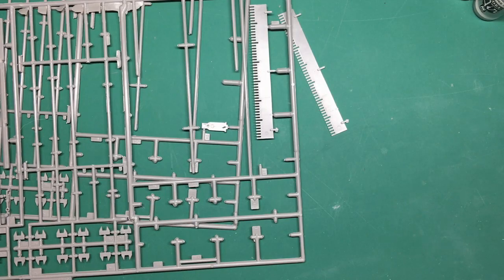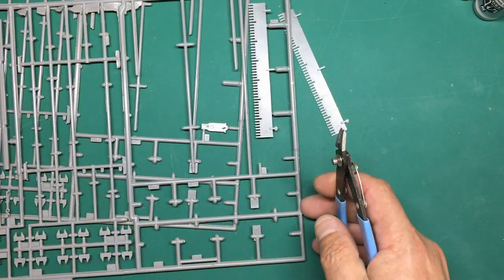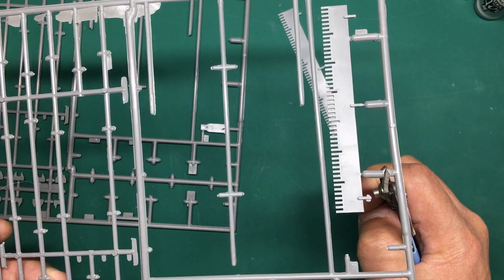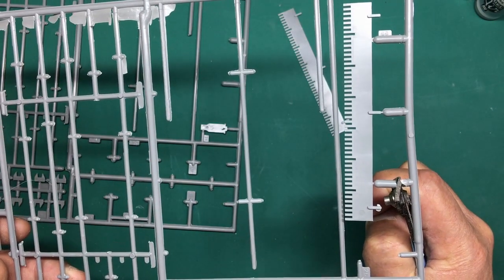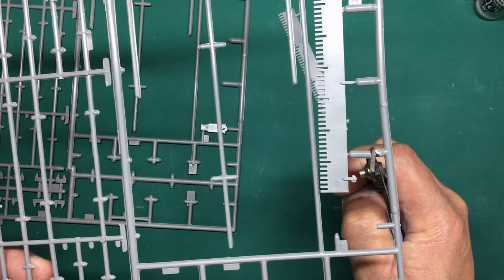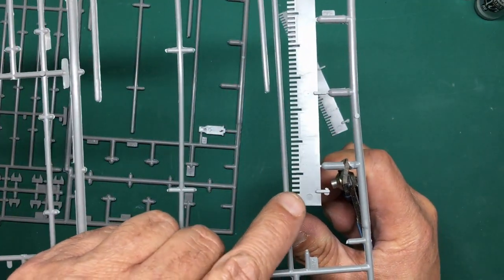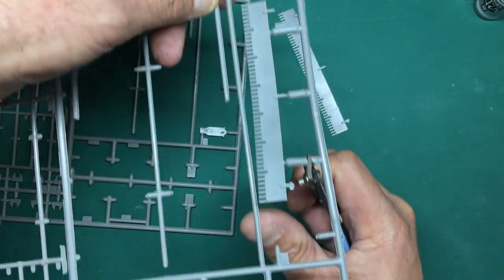So what I would suggest is, with your cheaper cutters like this, if you're going to be cutting thick sprue, and this is the way some people like to work, cut the sprue like so, and that's it, job done. Now there is a big problem. Look at what I've just done. I've cut through there, and look how much it's moved the part over. If I can balance this, look how close that end of the spoiler is compared to the other end.